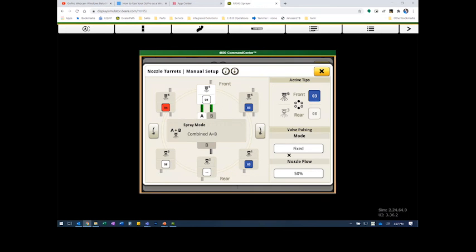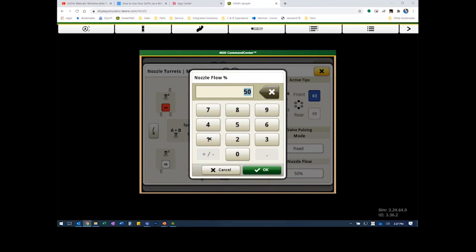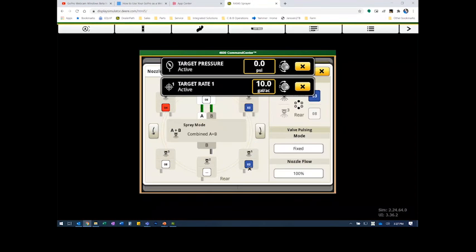If it's in fixed, we can set the duty cycle of the nozzle. Now this is really nice for sitting up at the yard and just making the poppets move. So think about diagnosing the entire boom, or if a guy is going to be bringing it out of winter storage. As long as you've got product in there and it's not running dry, you can run the nozzle flow from basically 0 up to 100%, which locks them open.